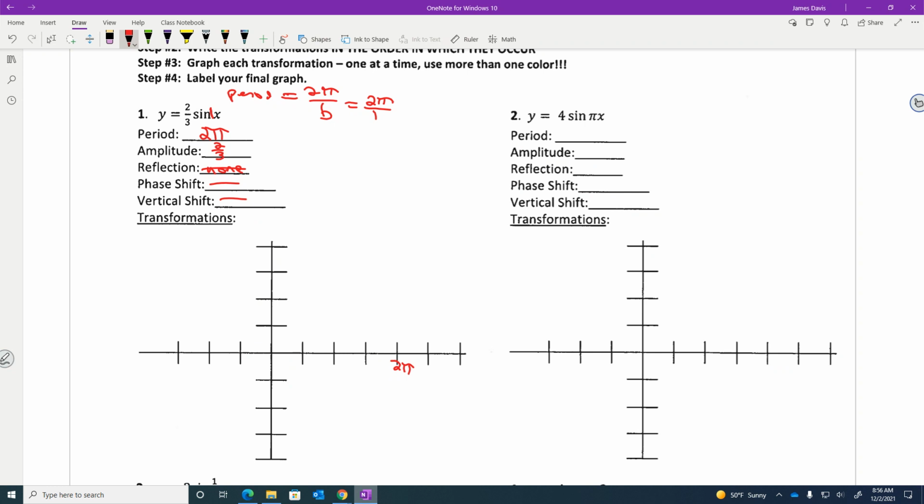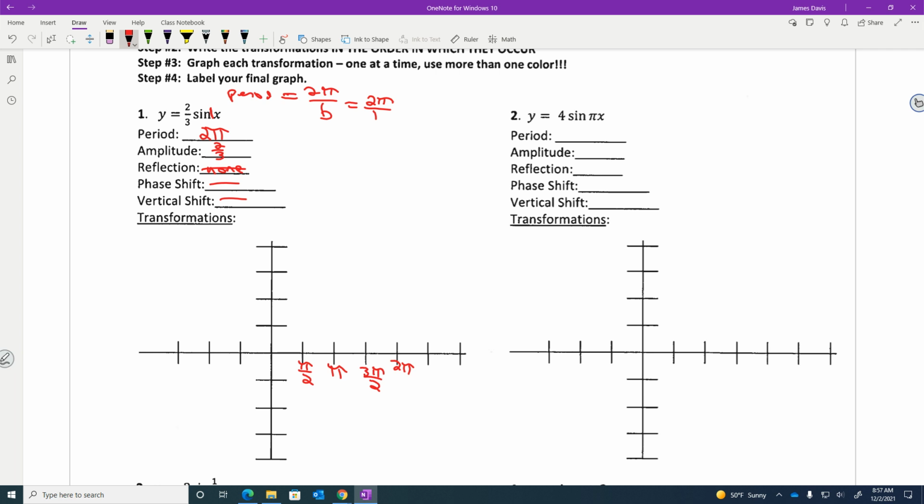You remember when we learned the sine and cosine stuff? Think of it in 4 parts, like up and then down and then up and then down. Thinking of it in 4 parts is the easiest way to do it. So we've got our period, and let's label these 3 in between. The easiest thing to do is take half of that. Half of 2 pi is pi. Then half of this one: halfway between 0 and pi is pi over 2. And halfway between pi and 2 pi is 3 pi over 2. So we're going to label our axis there.